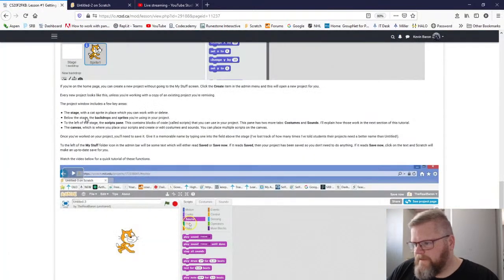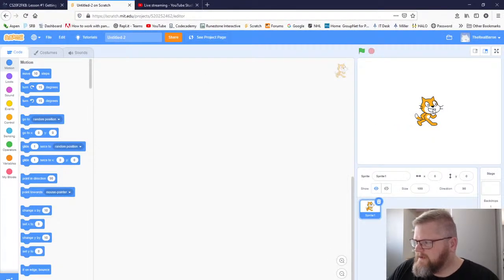And when you look there, the stage, it's got a cat on it right now. And we call these sprites. There's tons and tons and tons of sprites you can add. And you can see here this sprite, and the name of this sprite is Sprite 1. And I can call it Cat 1 if I want to. Okay, if I want to add sprites, I can click here.